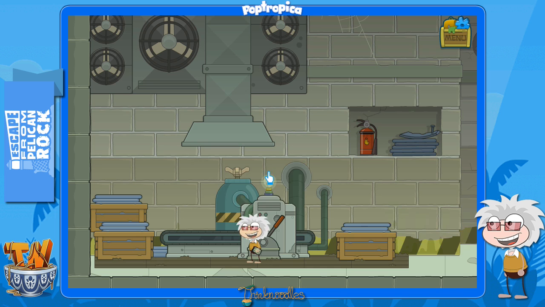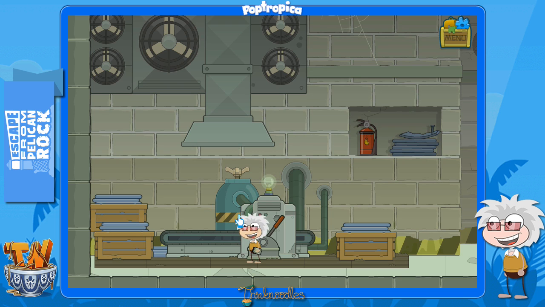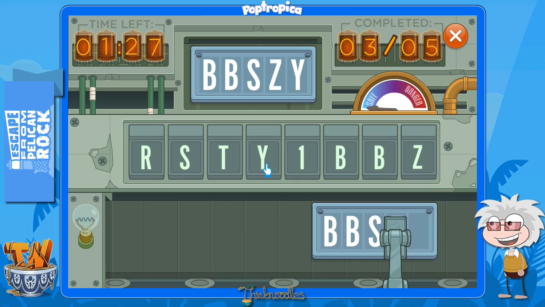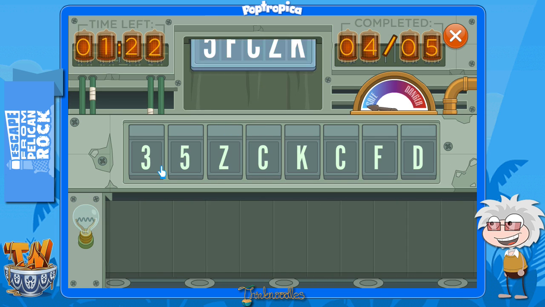Oh, wait. Here we go. Wait. The machine is starting to overheat. I think I'm... 3? I could have made, like, 3 dozen! I want more gum! Can I make more gum? Here we go. 3 out of 5. B-B-S-Z-Y. Big boys is easy.